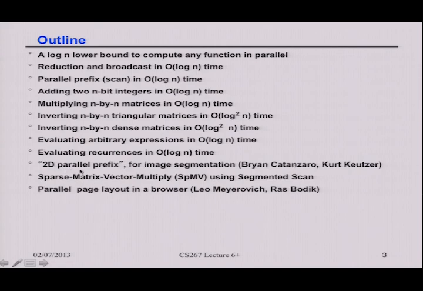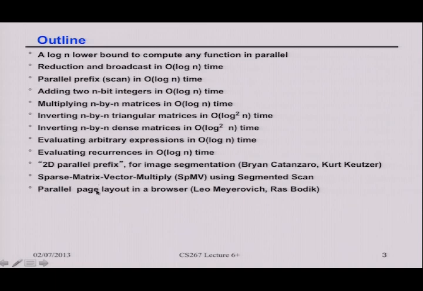One of them is two-dimensional parallel prefix, not just computing leading sums in one dimension. This was the bottleneck in an image segmentation problem that we worked on in the Par lab. And by using this same sort of tree structure, that got sped up rather dramatically. You can use it to do sparse matrix vector multiply. That's the fastest way to do it on some platforms. And in fact, in your browser, when you're doing page layout and parsing HTML to figure out where to put the pictures on your screen, that's another example of this where people speed it up.